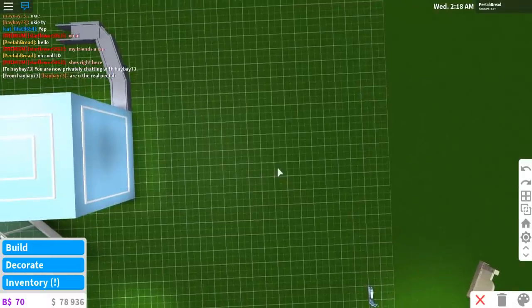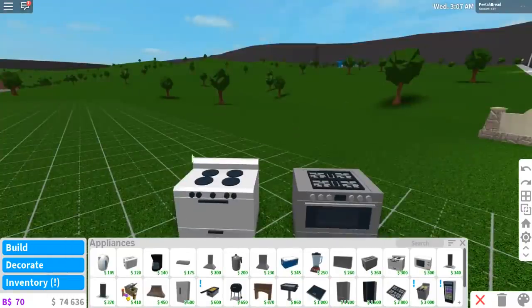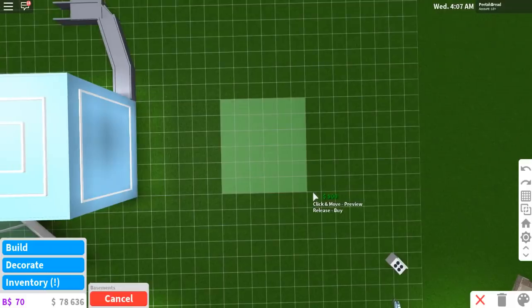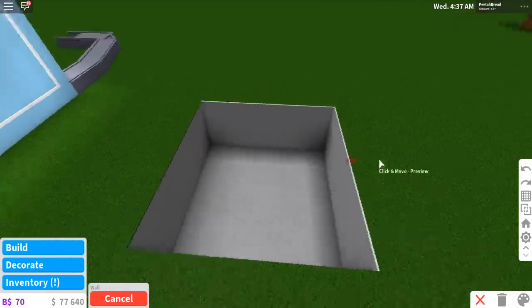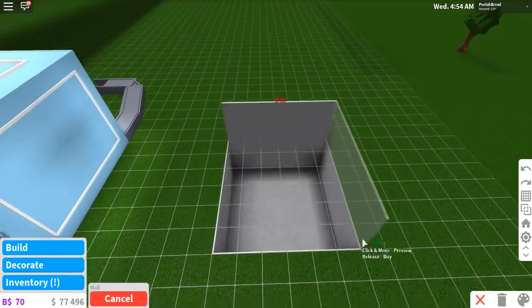This is also not gonna be a giant build, but it's a big house still. I think I'm gonna do this one. I might do this one for the house. This one's got too much stuff going on. I don't want to do all that. So I think it's gonna be this big, and we're going to outline the basement because we need those walls. I'm probably gonna have to mess with this later. There might be a bathroom down here or something. So then we're gonna put up another wall here.